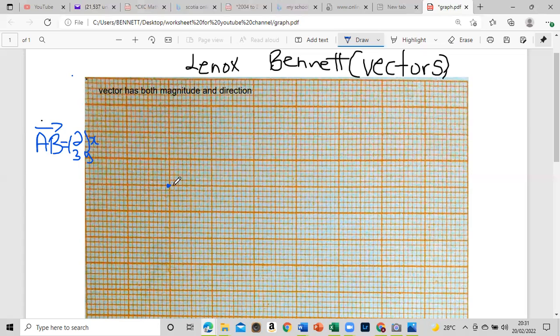All right, so it says 2 positive. So what you're going to do is move 2 places to our right. We're going to use each box as our guide. So that's 1, 2. All right, so we're at this point now. Now we're gonna go 3 up because this is positive. Let me change the color because I want people to see what's up.